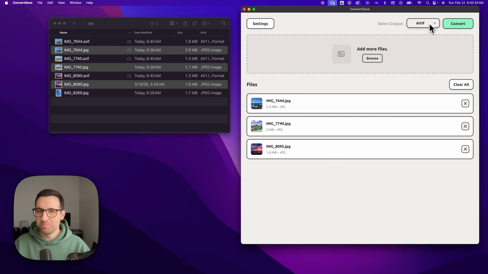We're actually adding more advanced features here where you can really control a lot of different things and do a lot of different image, audio, and video customizations to these conversions. But right now, it's very simple, and it will always be very simple just to drag something in and say, I'm going to convert it to this format and hit convert. It's ConvertSave. It's exactly that. It converts and it saves right next to wherever those images came from.